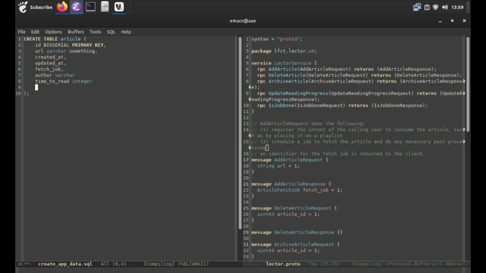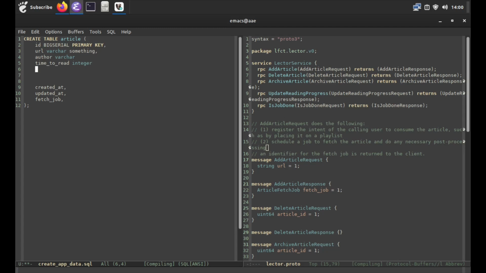And what else do we need? First of all, let's separate these. Put the metadata columns up at top. And then the bookkeeping columns kind of down at the bottom. The time to read is going to be some integer. Author.